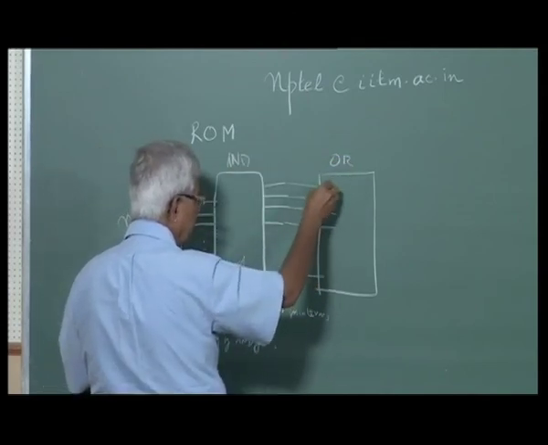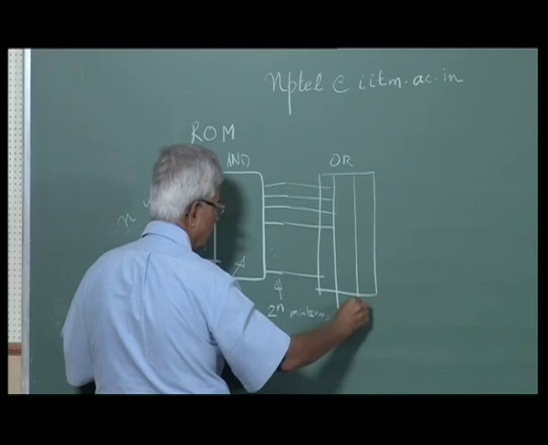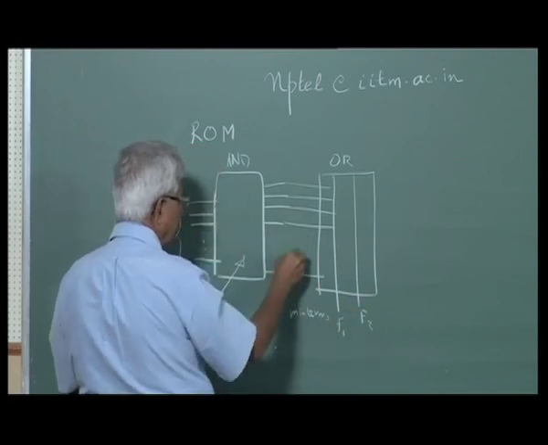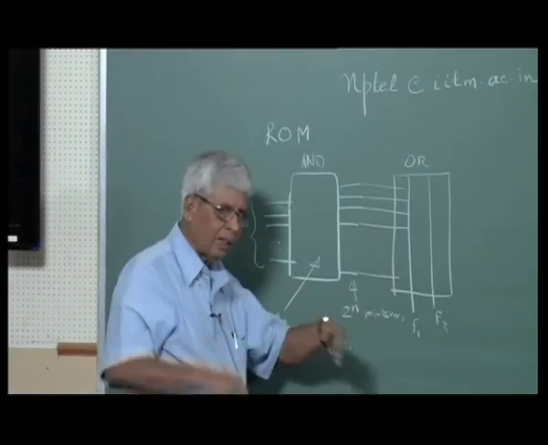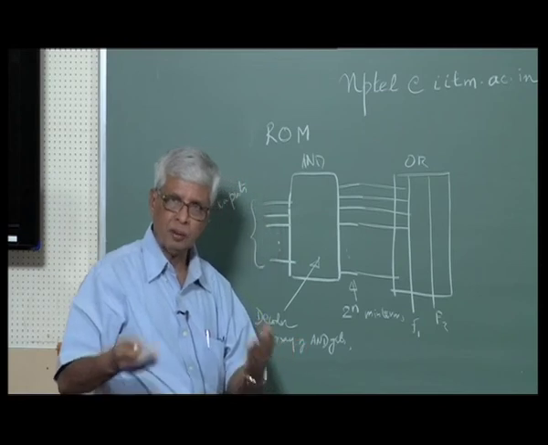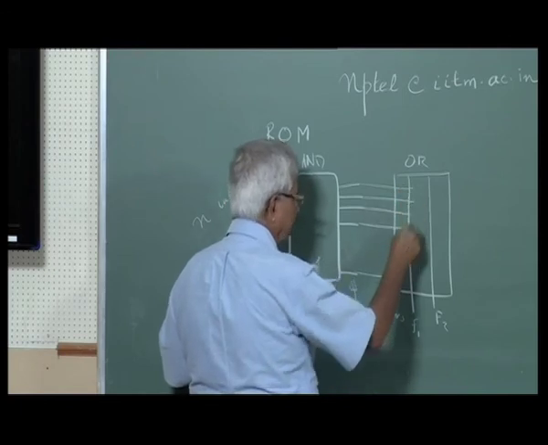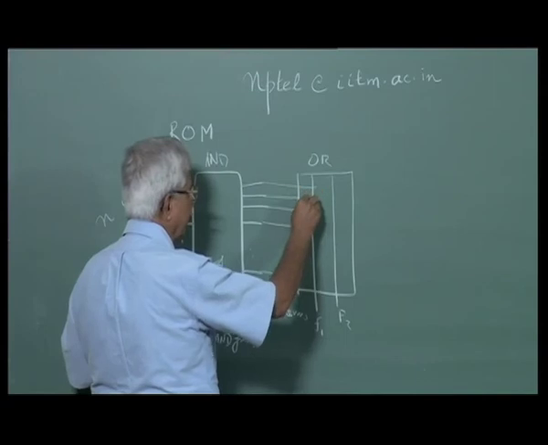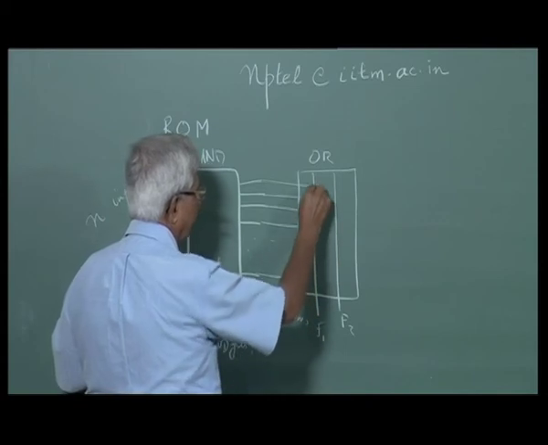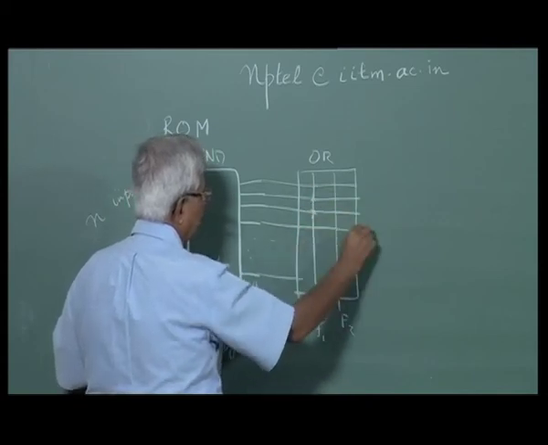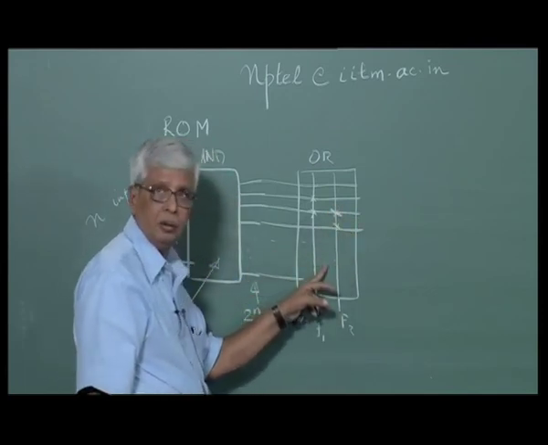Whichever min term you want, supposing we have two outputs F1 and F2. F1 will have some of these min terms based on the truth table for a given application. F2 will have another set of min terms from the truth table. So, those min terms alone will be connected in the OR gate. That is what we marked as crosses last time. The second OR gate may have other min terms, and so on. So, this is programmable, this is not programmable.